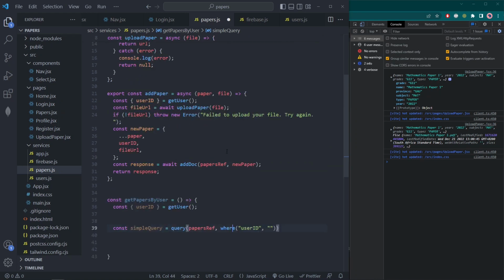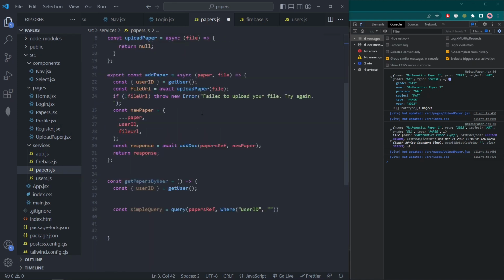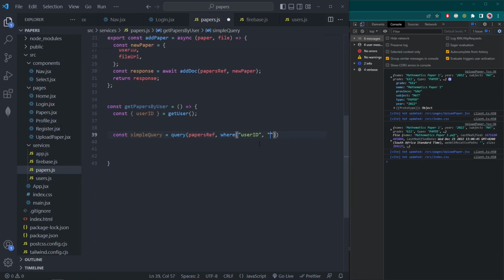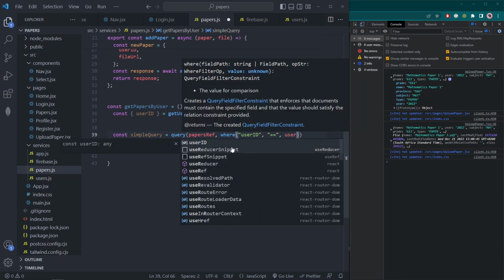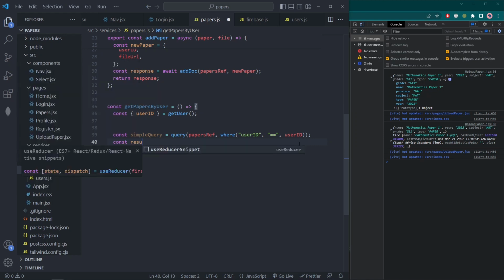Wait, did I import the where? No. So where user ID matches this user ID, which we know is for the logged in user. Now we can perform the query, and then we're going to get the result.